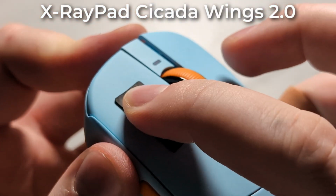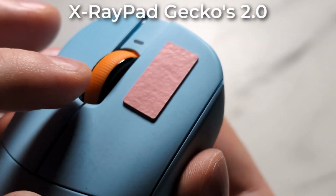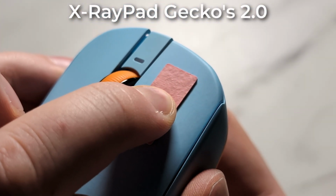So while I'm happy to see grips included here with the S1-O, their performance is very poor. If you need to use grip tape on the S1-O, which most people won't need to seeing as the coating is so good, I would recommend getting aftermarket grips like the XtraPad Cicada Wings or Geckos 2.0, as they'll perform significantly better than the S1-O's included grips. I'd highly recommend that Santali make some changes to their included grip tape for their future mice. A stickier, grippier tape that's a darkened color and not white would be a massive improvement and would better complement the S1-O's fantastic coating. Alright, let's talk about one of the best parts of the S1-O next, the main clicks.